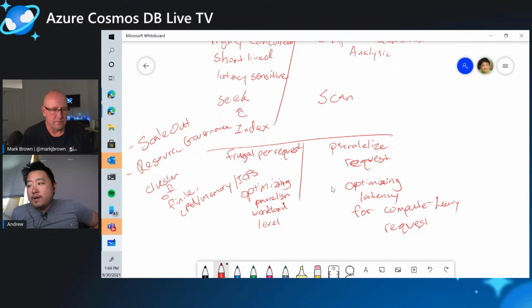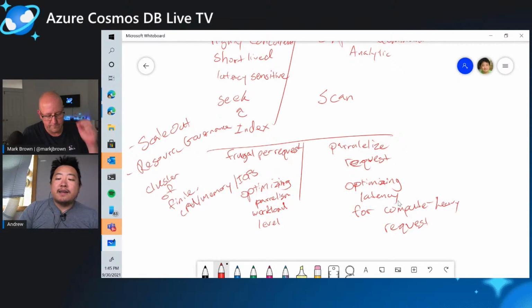Even if you're not writing maps and reduces, you're running, let's say, select star from where group by, and you're doing a sum, average, min, max, whatever math you want. What effectively happens behind the scenes is you turn that query into a set of map and reduce steps that run in the back end.